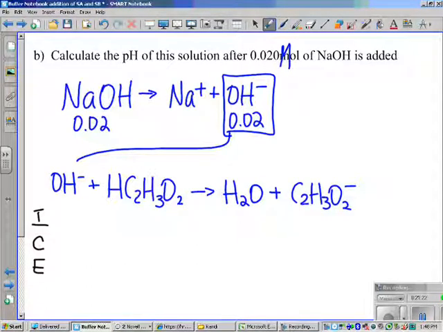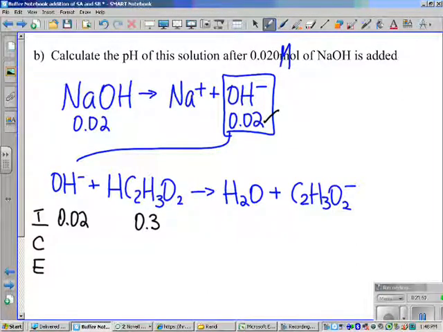Okay, so what we're going to be doing is recording underneath each one of these what the initial concentration of that substance was, okay, before any of this reaction took place. So for the hydroxide, we figured that out right here. So the initial concentration for the hydroxide will be 0.02. For the acid, that was given to you in the problem. Okay, we figured out the molarity of the acid was 0.3.